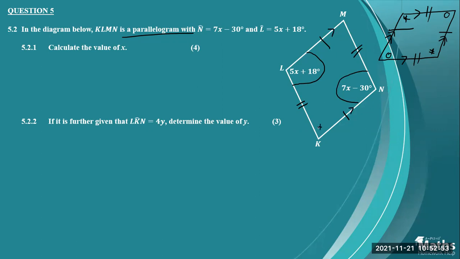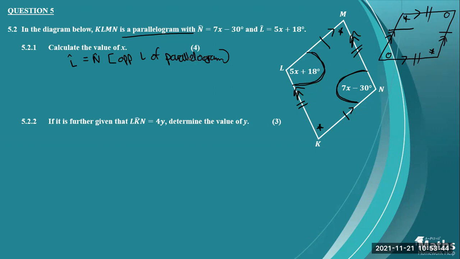So immediately we can see that we are going to work with angles, because they gave us no side at all. They just gave us angles. So in this case, they say calculate the value of x. So I can just say now that angle L will actually be equal to angle N, opposite angles of a parallelogram. You see, so if you didn't know the properties of a parallelogram and you didn't start off by filling in, showing that this angle will be equal to that angle, then possibly you would have been lost. So it just becomes so simple, you know, if you just know the properties.